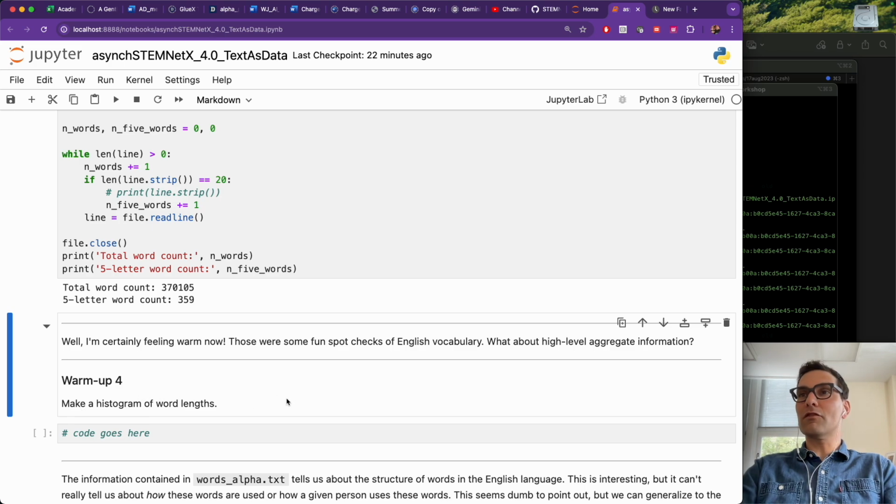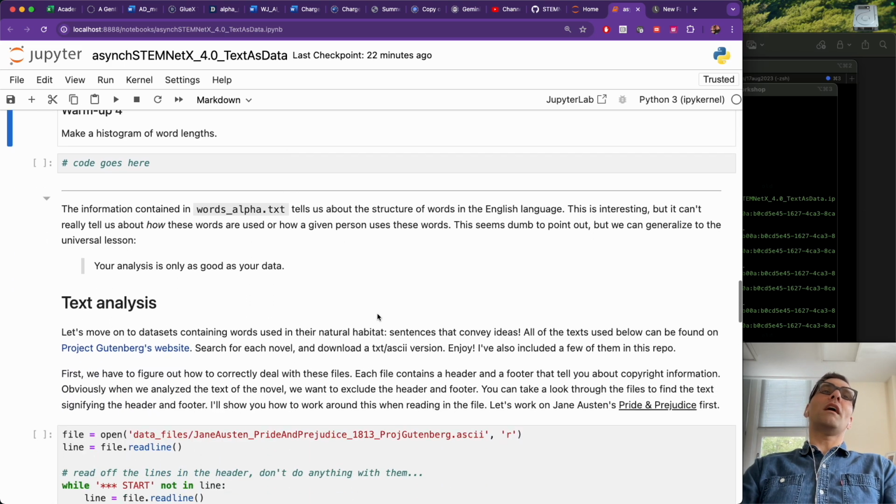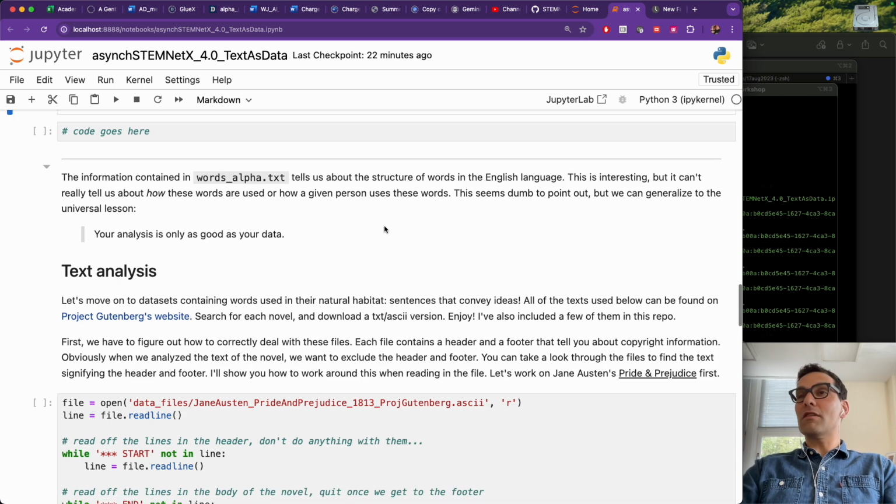We could make a histogram of word lengths. We're not going to do that, but that wouldn't be too many steps more than the block of code that we have above. Now, this data file is kind of fun. You could do a whole bunch of stuff with it. You could ask a whole bunch of questions, like maybe your first name begins with a Z and you're curious how prevalent words that begin with Z are in the English language.